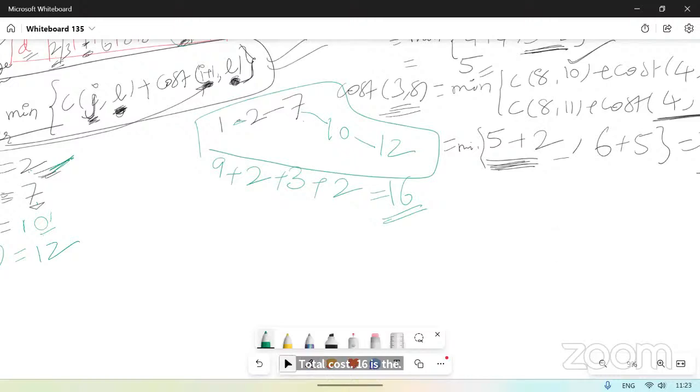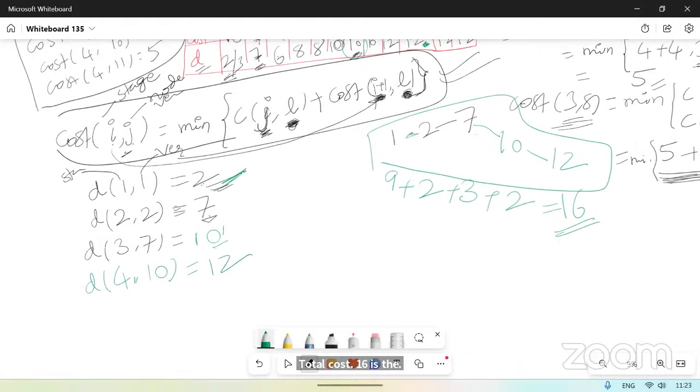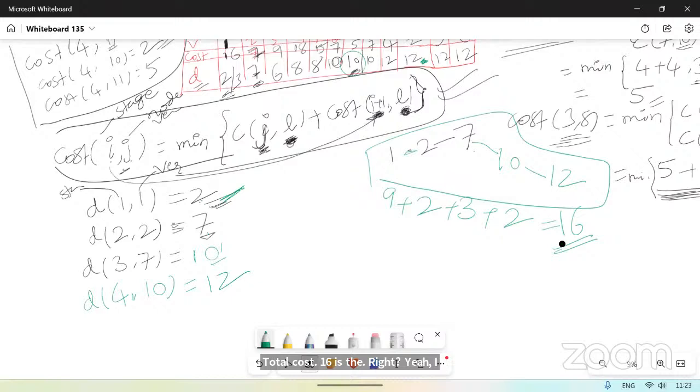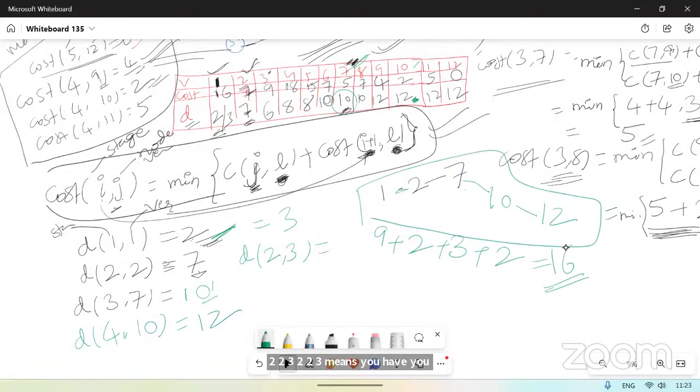Right? Here there are two alternatives. I told you that for D of 1 comma 1, the next node 2 I have chosen. You can also choose 3. Then what becomes of it? At the second stage, where it was 2, now it is 3. 2 to 3 means 3 is the current node, and the next node is defined as 6.